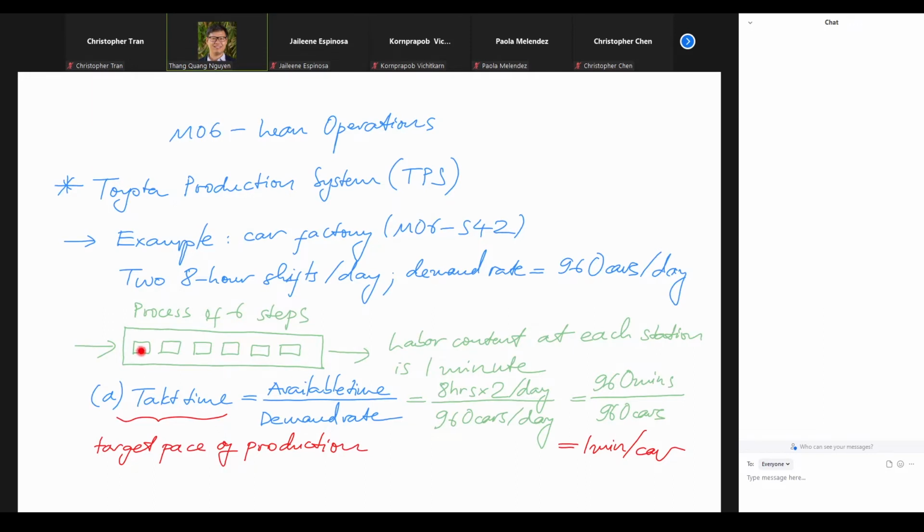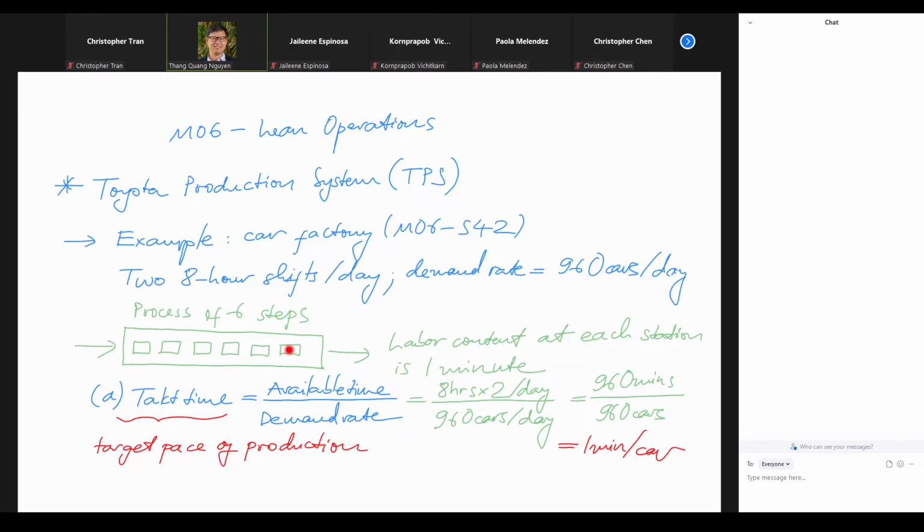So a car will come in. The first worker will do the first activity, the first step, right? And then the car moves here, and the same worker will work on that step. So it takes 2 minutes for the car to finish with 1 worker, right? So after the first 2 minutes, the car will be here. The second worker will work on it. And then another minute goes by, the same worker will work on it, put in different parts, for example, right? So it also takes 2 minutes for the car to go through that worker. And then the car moves up to the third worker. The third worker will take 1 minute for that part.